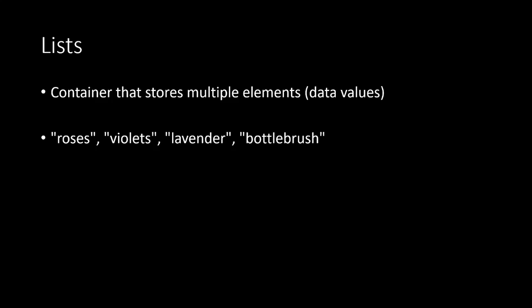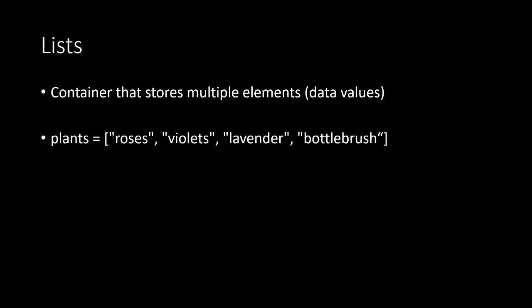Importantly, every element is separated by a comma, and to create a list in Python, we surround the whole thing in square brackets. We can also assign the list to a variable, such as plants is equal to that list. The order of elements in a list never changes, so to access an item, we can use what we call square bracket notation. That simply means to type the variable name, followed by square brackets, and inside of those square brackets we can put a number called the index.